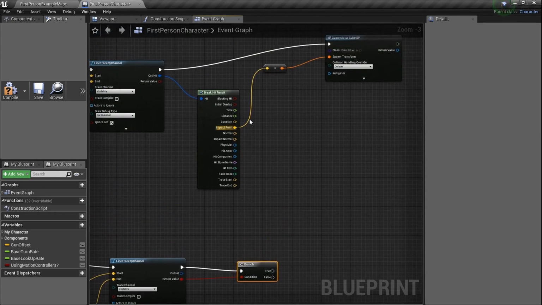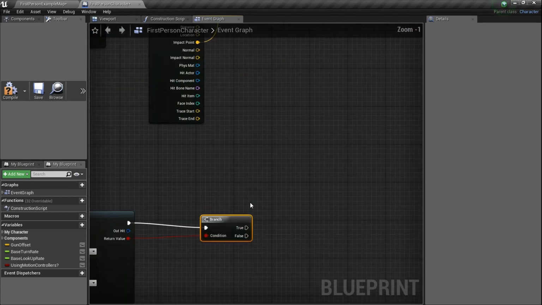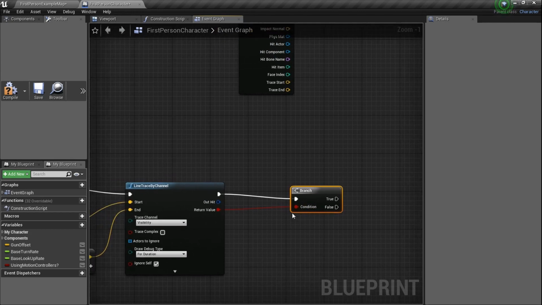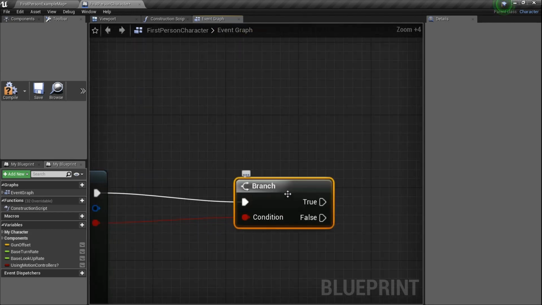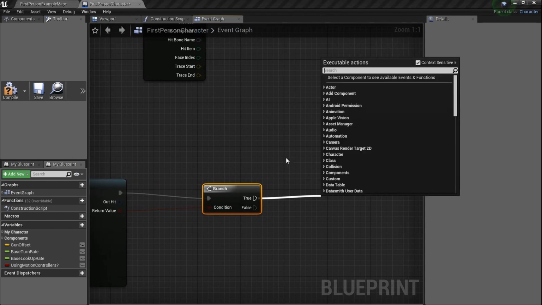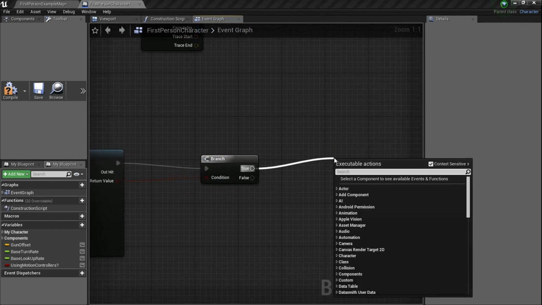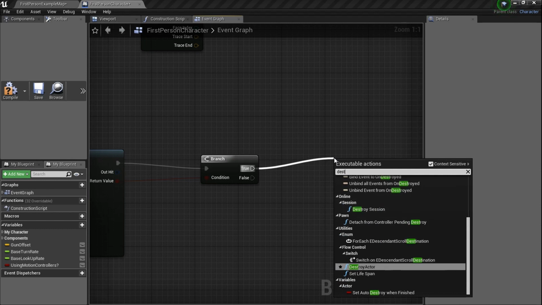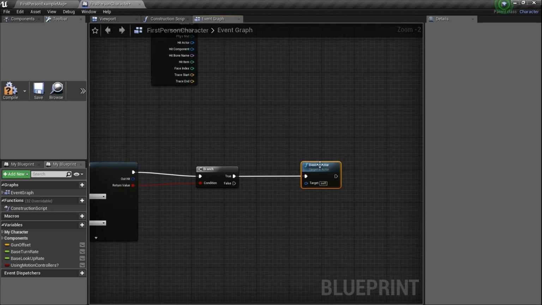We're going to make sure, because we're not checking for the impact point anymore. But if we do hit something, if we right-click and hit something, I want to literally just draw a line here. Actually, no, that's it. We'll just do that. Type in destroy actor. That's all I want you to do, okay?